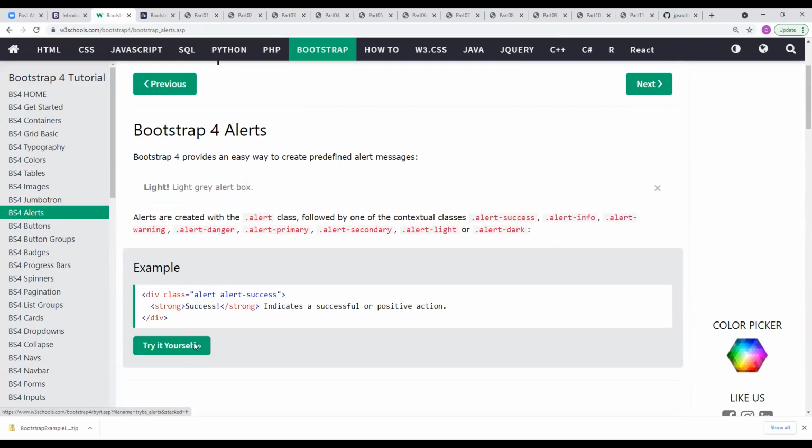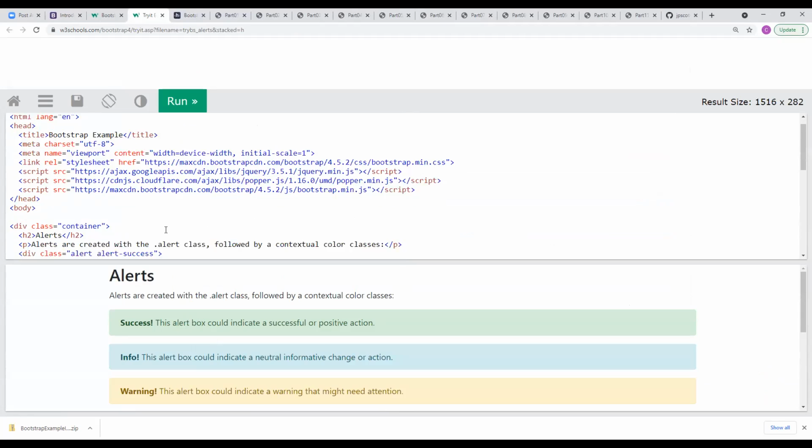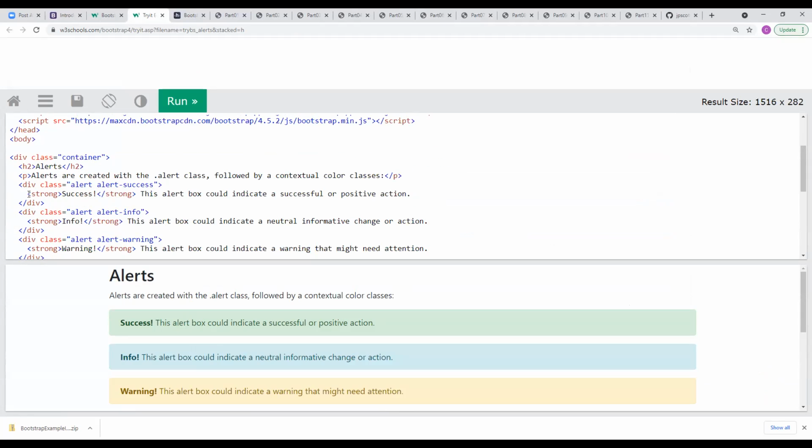So let's take a look at one of the ones that's in here. It doesn't matter which one. We'll just grab one of them. But notice all we have to put in here is class equals alert. And we also added the class alert-success. So if we change this from alert-success to alert-danger, and we run it, you can see how the color changed. But by default, which means unless we tell it otherwise, we can put any code in here we want.